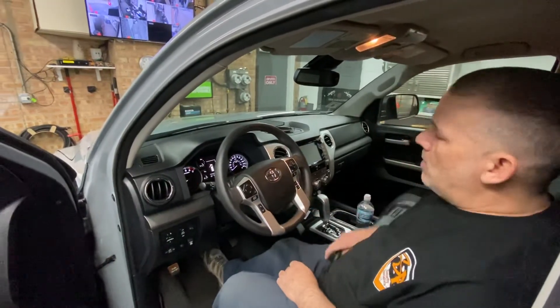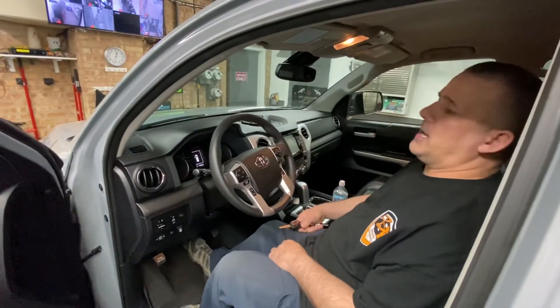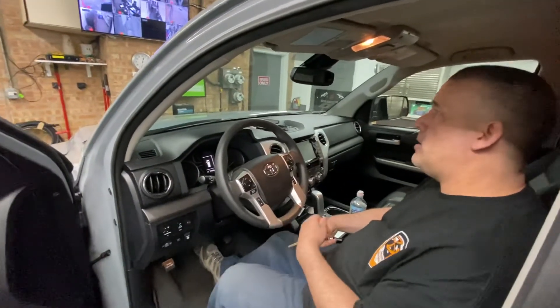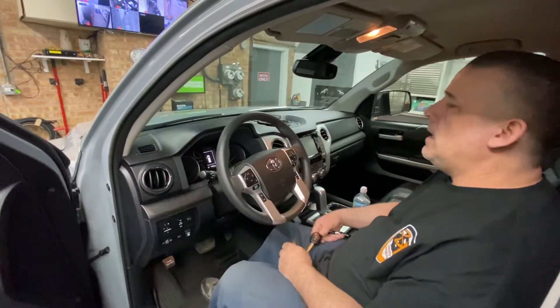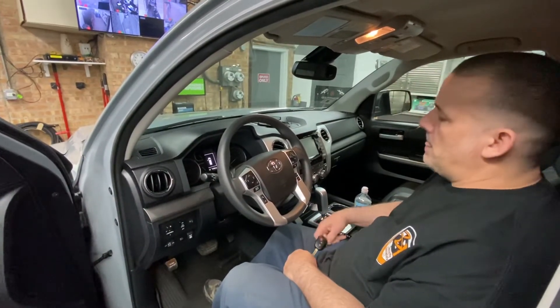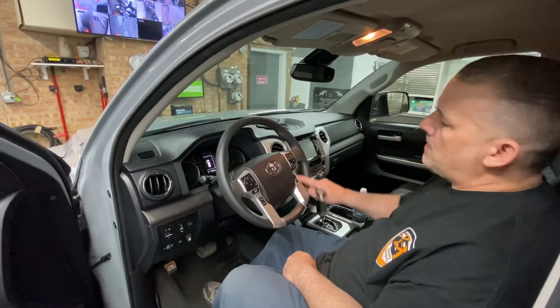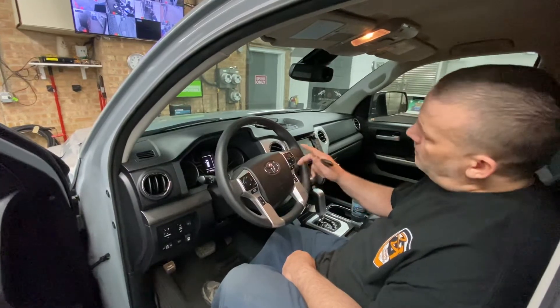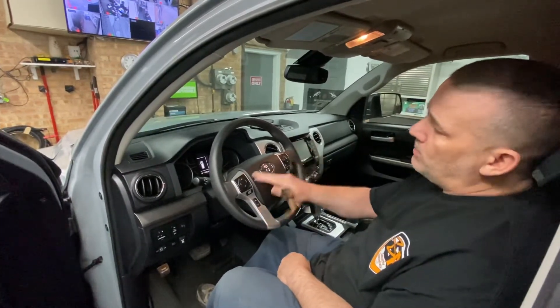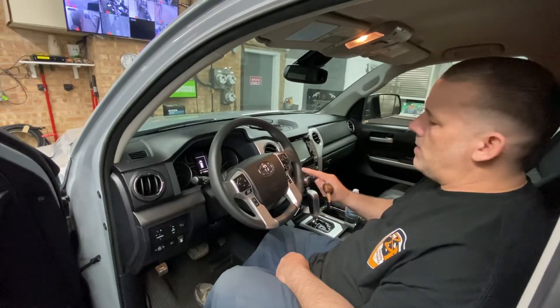While the customer is driving his vehicle, should he get carjacked and the carjacker takes over and drives away — if the carjacker doesn't know the code, it's going to shut off on them. The code we entered here, the button four times, we changed that to a series of different buttons from four presses up to 21 presses of different buttons. We never use the same code that we have in our videos.